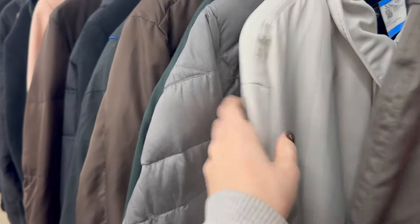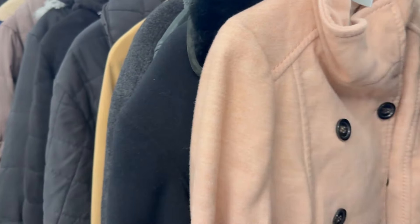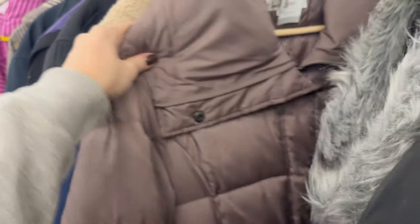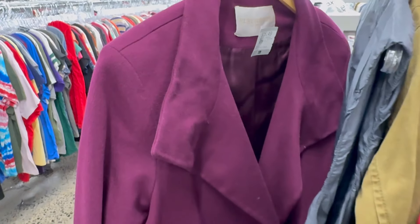In the coat section I was really looking for a lightweight rain jacket with a hood, very specific. There were mostly down jackets and wool jackets, so nothing was really catching my eye in terms of what I was looking for. But there were so many coats — if you're looking for coats, the thrift store is a great place with a wide selection of different lengths, varieties, modern and vintage. Just nothing that fulfilled the need of a rain jacket.